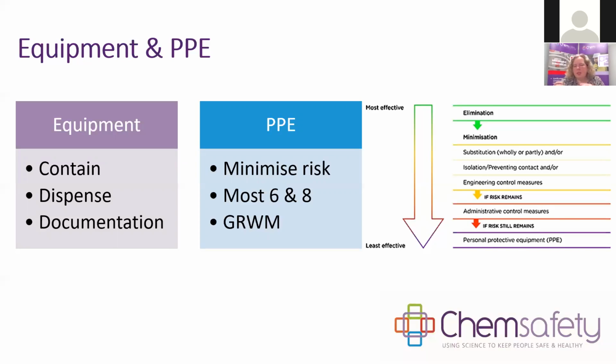Under the hazardous substance regulations, PPE is required as a minimising control for all toxic and corrosive substances, or most of them. There are a few minor hazards: if it's 6.1E, if it's mildly skin irritating, if it's eye irritating, if it's metal corrosive, then PPE is not required by these regulations. The general risk and workplace management regulations do apply as well when you're looking at your PPE.